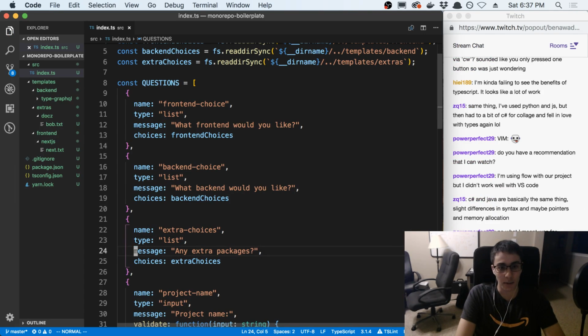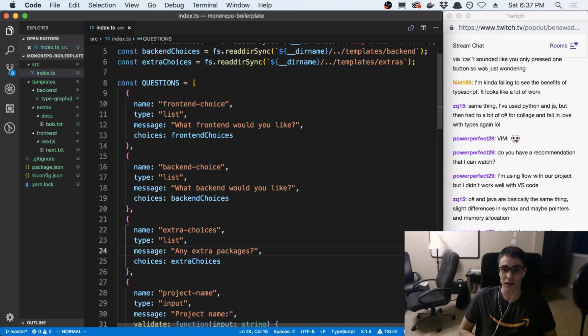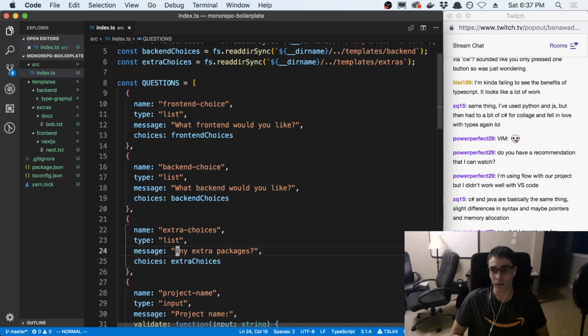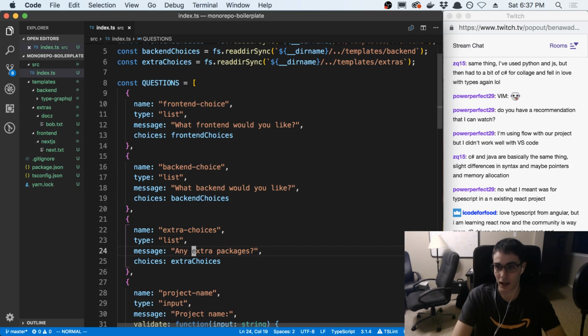And yeah, TypeScript integrates way better with VS Code than Flow. That's basically one reason why I didn't like Flow. It's kind of awkward. Oh, I mean, is it TypeScript in an existing React project? Oh, pretty much every single React project that I do now is using TypeScript. So if you look at any of the repos or any of the videos I have, it's pretty much using that.